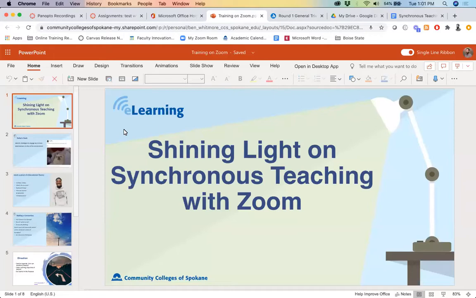This session is going to be about Zoom and how to make Zoom a little more interactive and a little more engaging, and ways that we can do this. A lot of the framework for this presentation is based off of personal experience from us working in e-learning, but also a document created by the Online Learning Consortium.